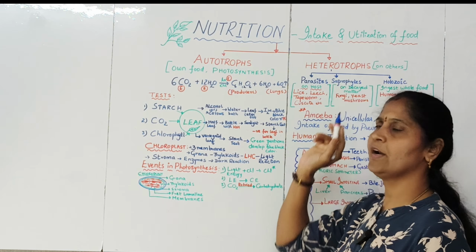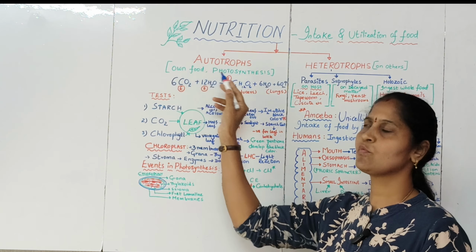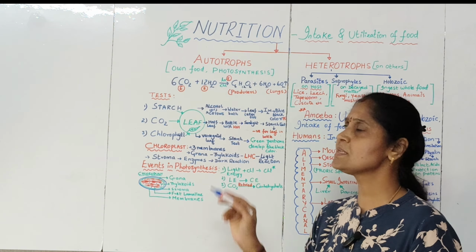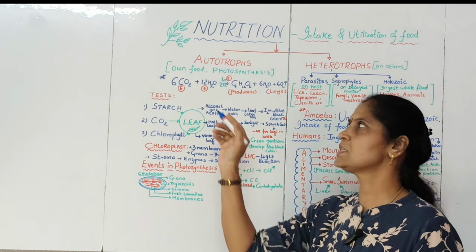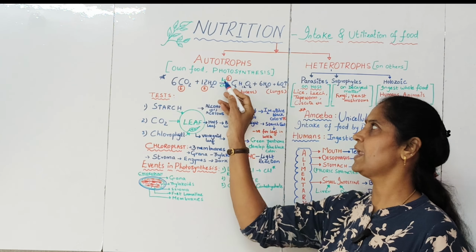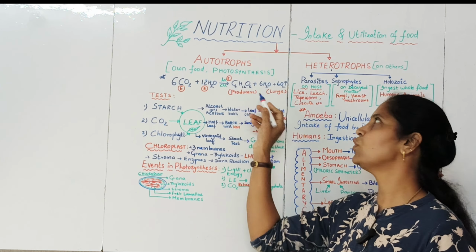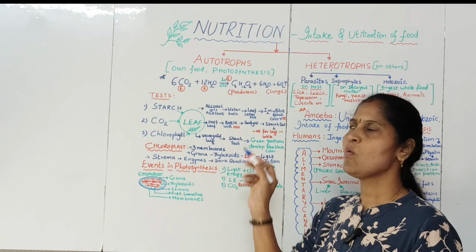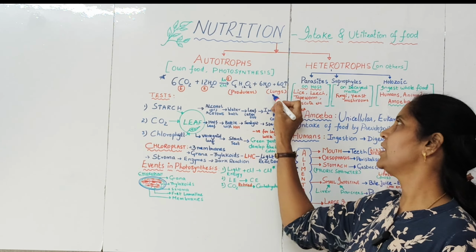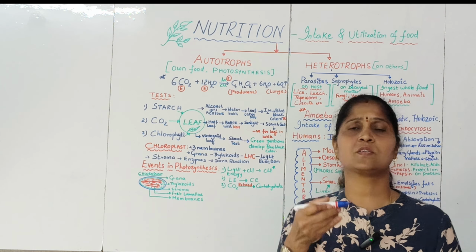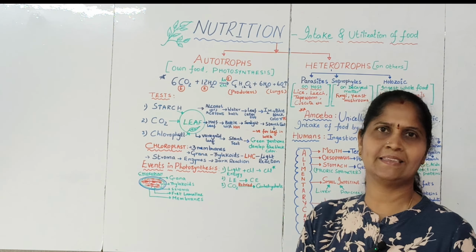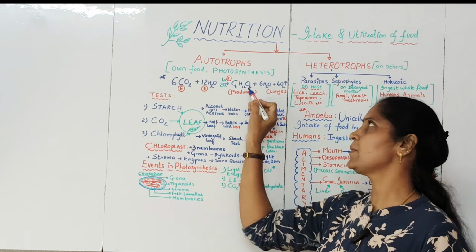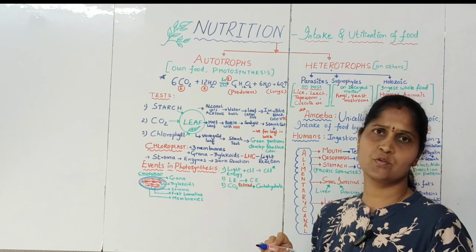Autotroph or heterotroph. An autotroph makes its own food and the process is called photosynthesis, and this equation is very important, as you know. 6CO2 plus 12H2O in the presence of light and chlorophyll will give rise to glucose, C6H12O6, water and oxygen. Here I have written it as lungs, because of the release of oxygen, plants are called the green lungs on earth, and because they produce food, they are called the producers on the earth.